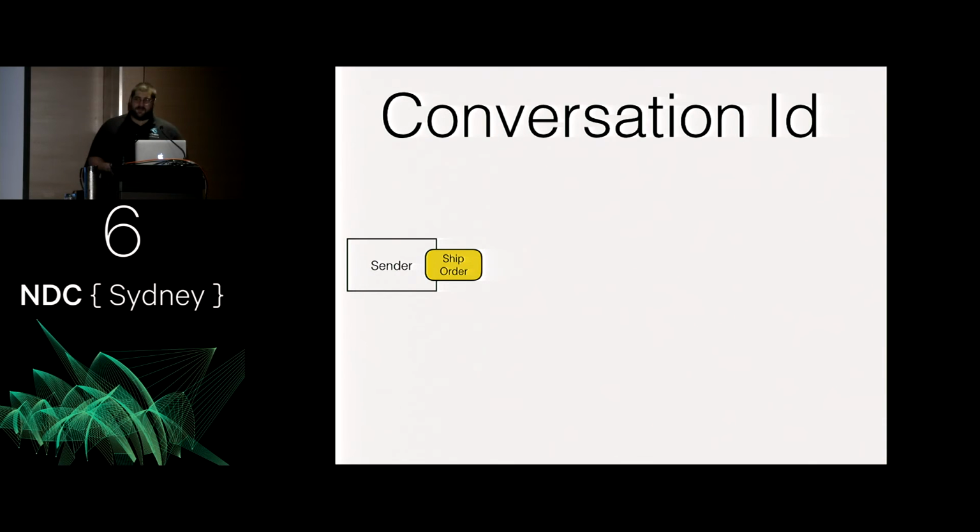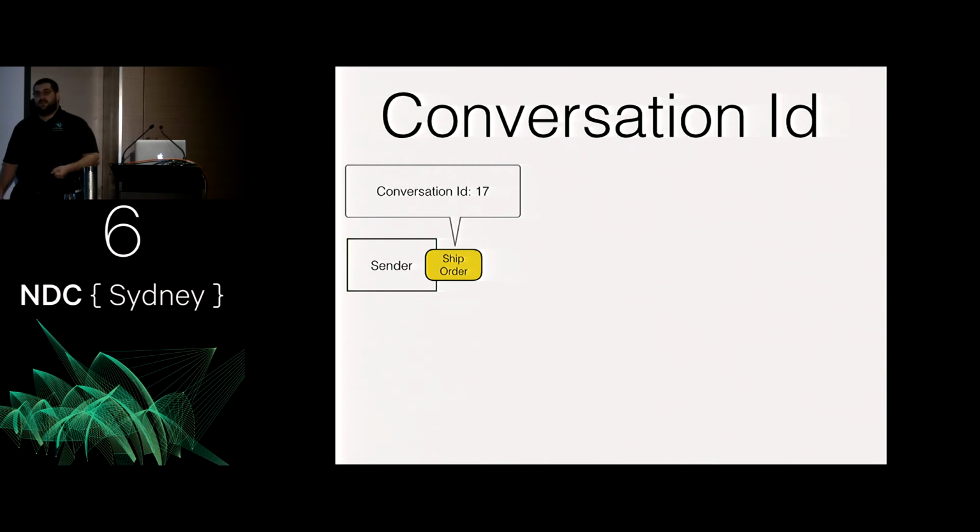So the first piece of metadata we're going to add is a thing called conversation ID. And this is just a number that's going to uniquely identify a trail of messages through your system. It's really simple. When an endpoint wants to send a message or publish an event, it's going to stick some kind of unique identifier on it. And normally this is a GUID. Here I've used an integer, but rest assured the identifier 17 is unique across all my slides.